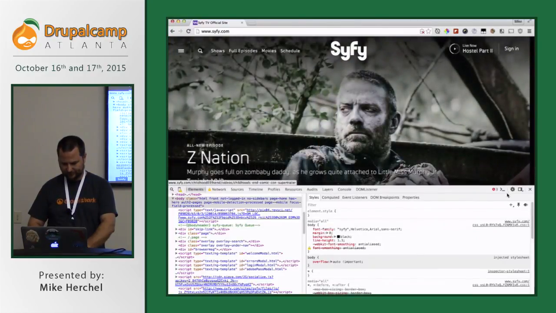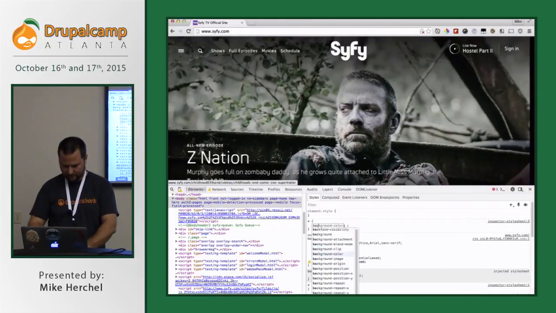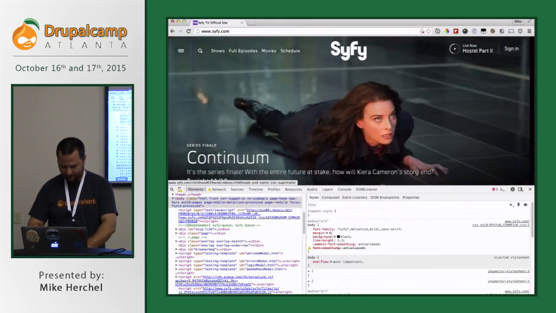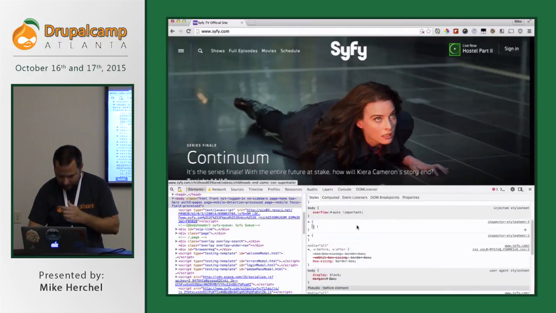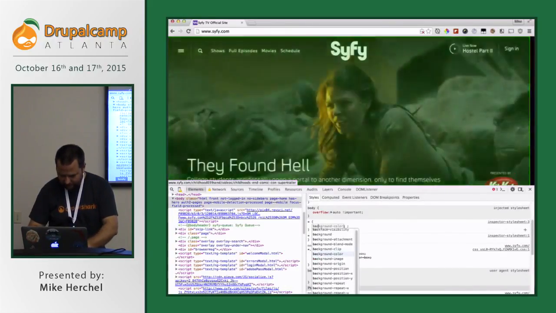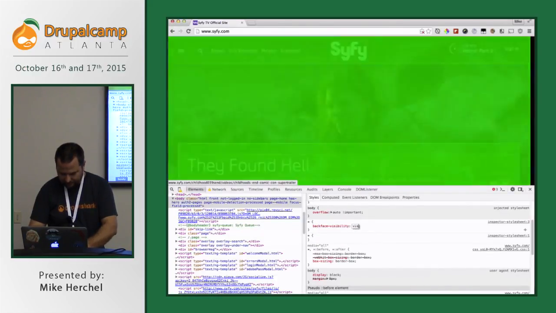Oh, shoot. Let's try that again. I don't know what's going on. Here it is. Backface-visibility: visible, which is the default. And I'm going to say important.